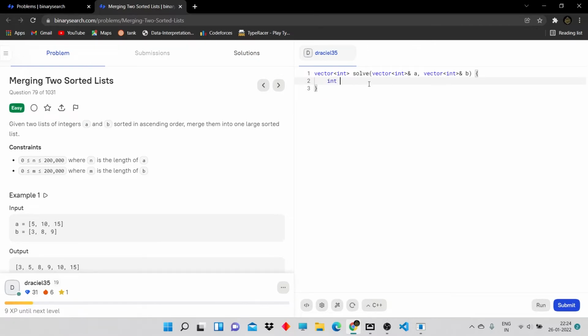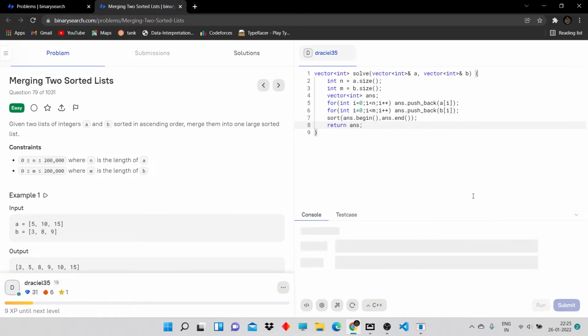So let's first store the lengths of the two lists, and then let's create an empty vector, push back the elements of the arrays A and B, sort this list, and just return it.